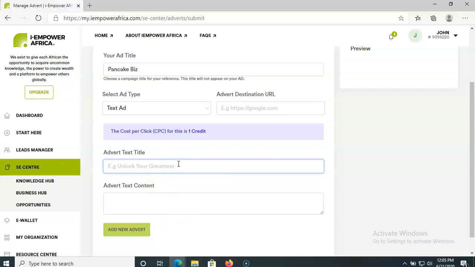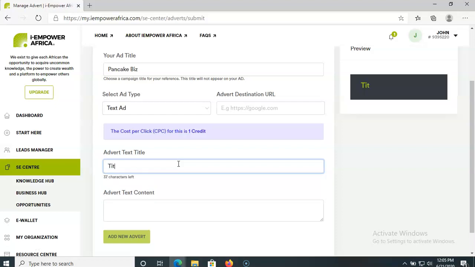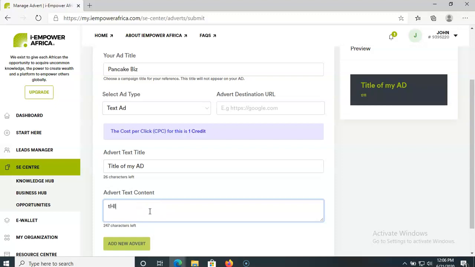If you select the text ad, you need to add the title of the ad. Let me say I put in the title of my ad, and then this is where you explain what the business is in few words. This is my test adverts. Please buy from me.